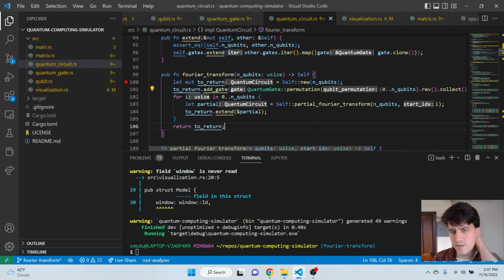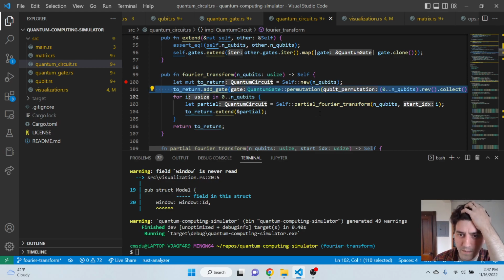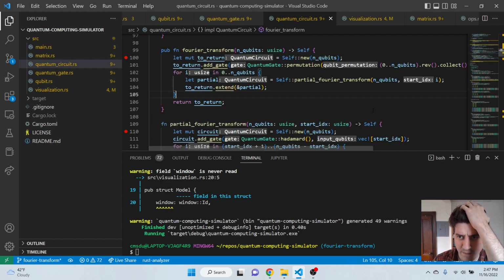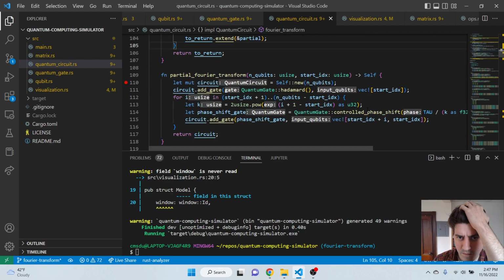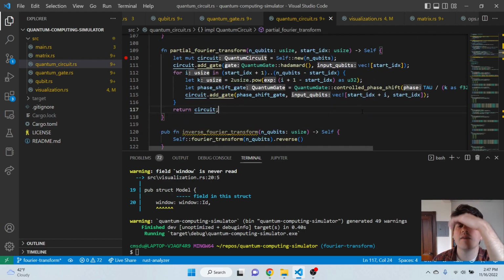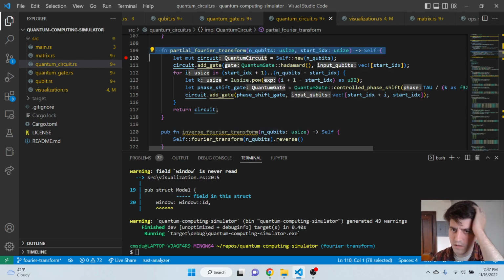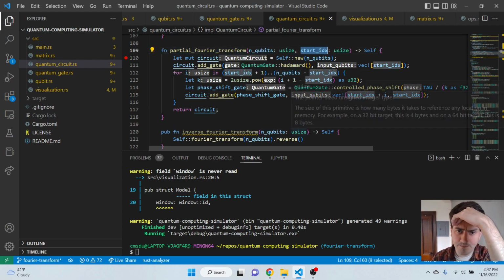Quantum circuit, Fourier transform. We do the permutation, and then for 0, 1, 2, 3, we apply a partial Fourier transform. And in the partial Fourier transform, when we pass in 3, 1 is the case that we care about.